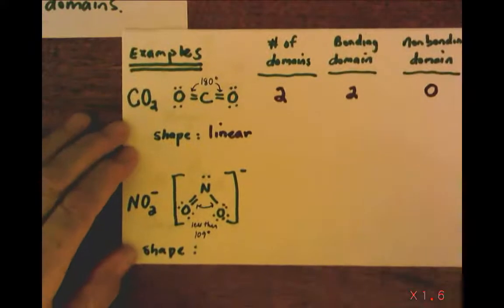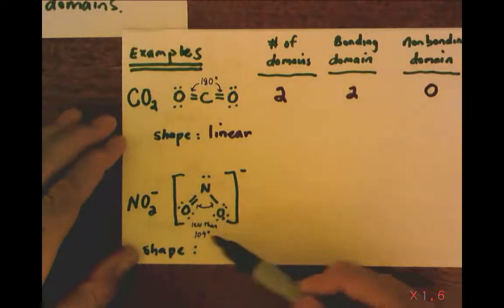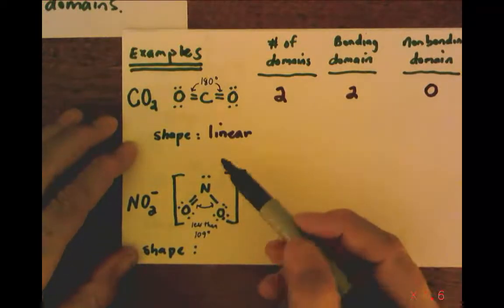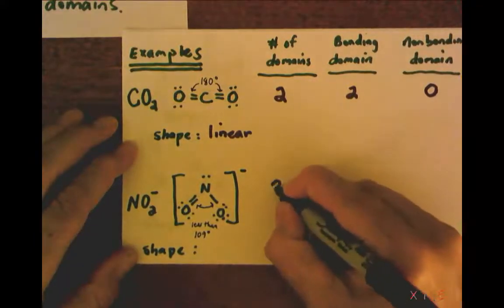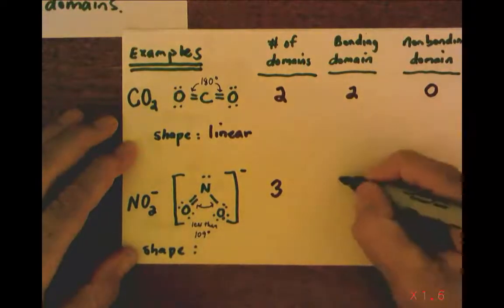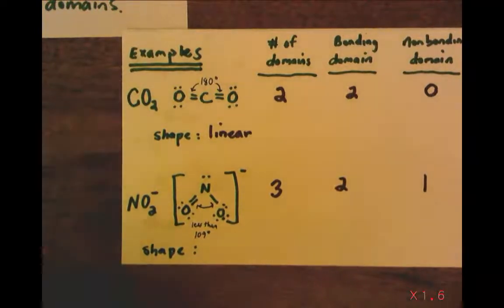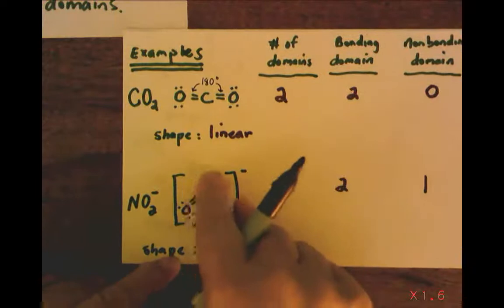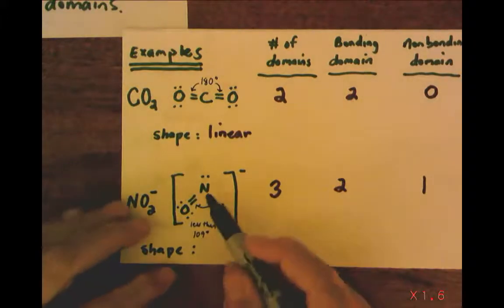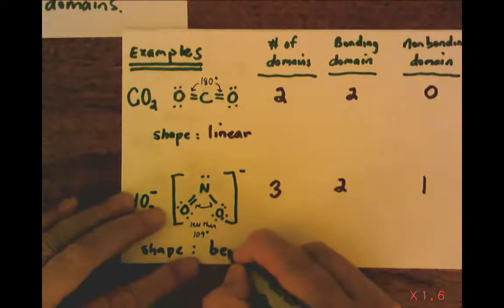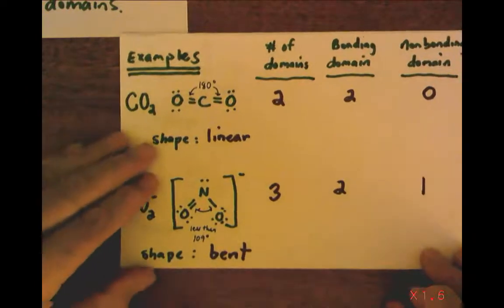Okay, here's an example of an ion. This is the nitrite ion. Okay, so here's the Lewis structure. So let's count the total number of domains. 1, 2, 3. 3 total domains. 2 of them are bonding, and 1 of them is non-bonding. Okay, so what is that molecular shape? Well, remember, there's really nothing here if we were building the molecule with a molecular kit, so we would have what is called a bent shape. Okay, and remember, you just want to understand the angle is going to be less than 109.5.